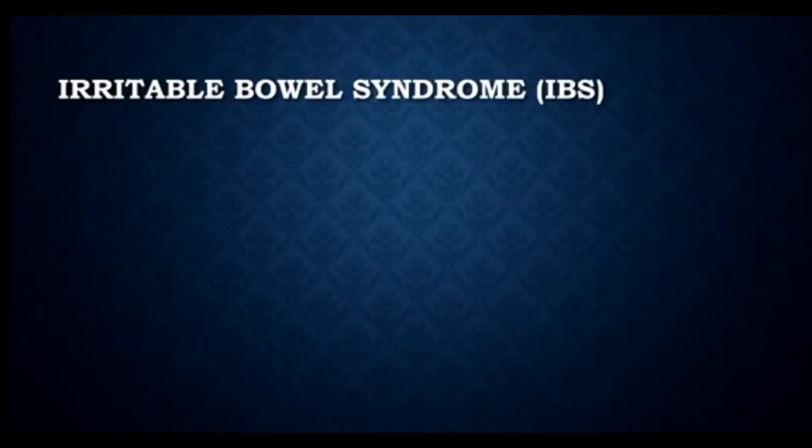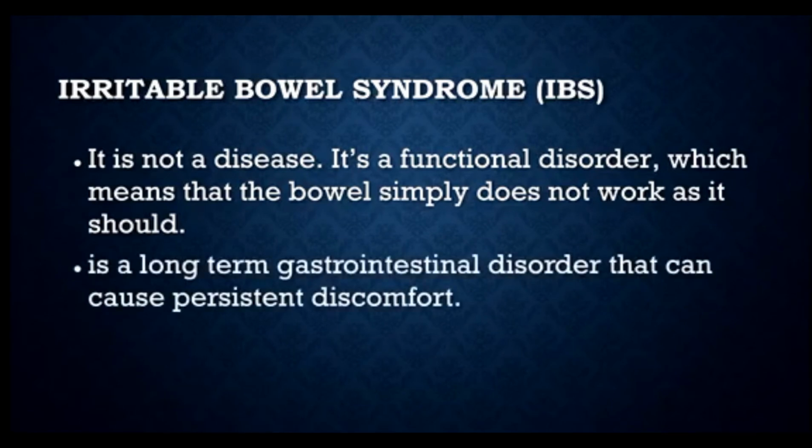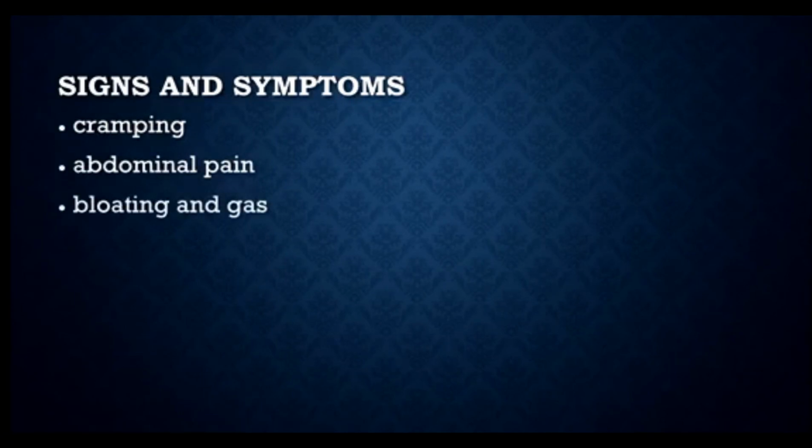And lastly, irritable bowel syndrome. It is not a disease, it's a functional disorder, which means that the bowel simply does not work as it should. It is a long-term gastrointestinal disorder that can cause persistent discomfort. It is a common disorder that affects the large intestine. Its signs and symptoms could be cramping, abdominal pain, bloating and gas, constipation, and diarrhea.